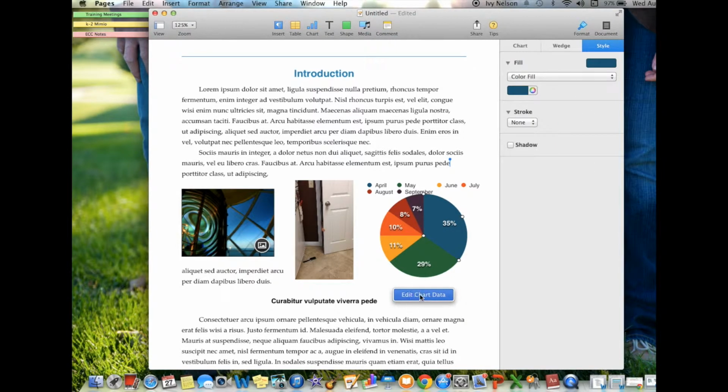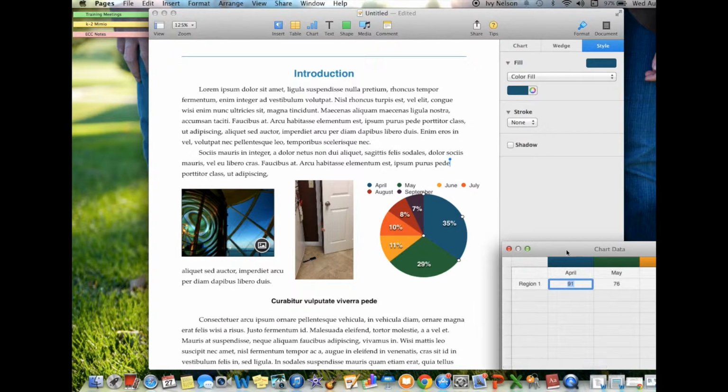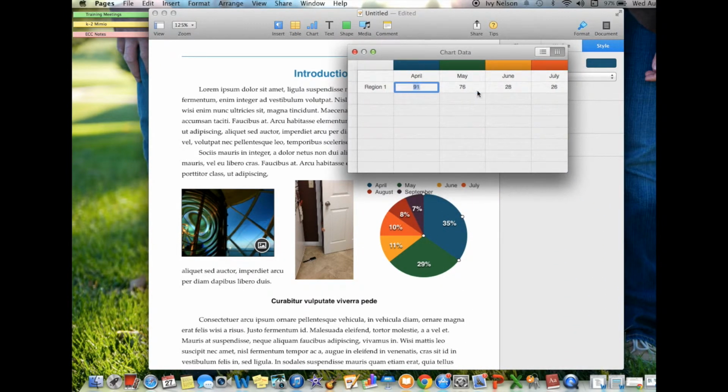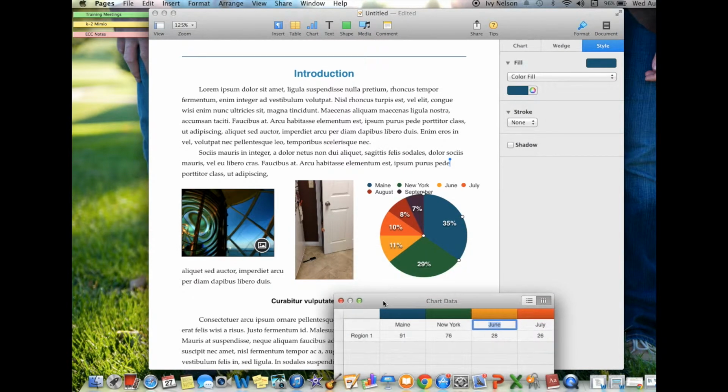And then this blue button at the bottom is where you edit the chart data. So this little window will pop up where you can actually enter your information. So maybe it's state by state, how many lighthouses are in the northeastern United States, how many have the most, or whatever information you would include in a report about lighthouses.